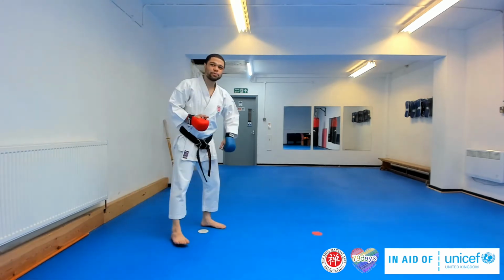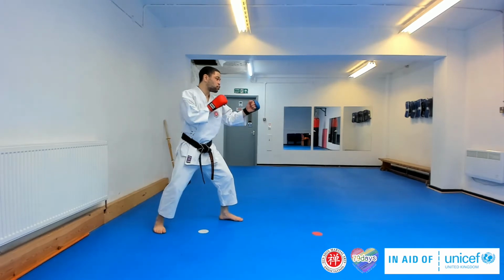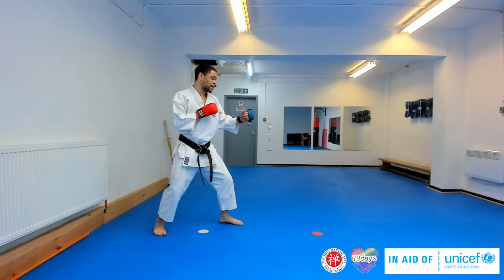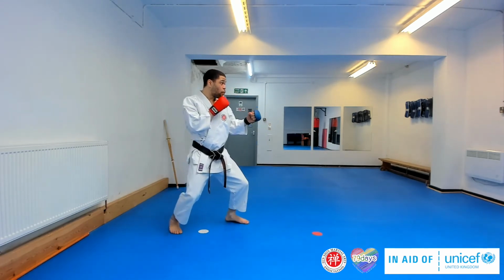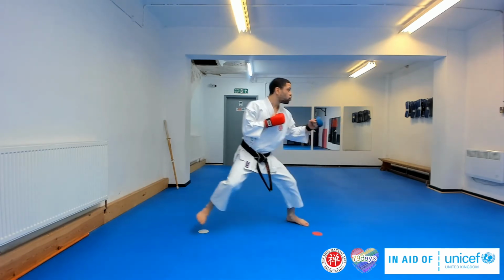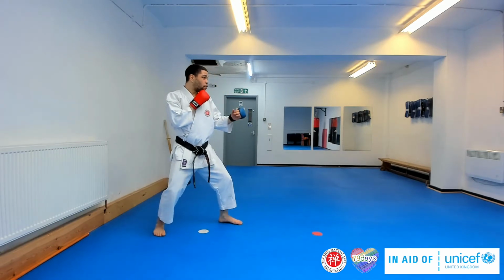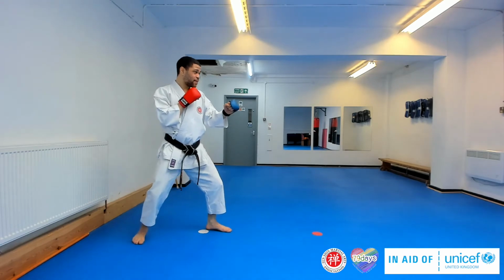Let's give it a go. This one hopefully should be a little bit easier, but also it can be quite fun. So show me your guard. Let's do a left arm and left leg forward in your fighting stance. So the same left arm and left leg is going to go forward, and then we're going to move backwards. Go back quick. Can you do that? Let's try that again. Go forward. Back. Forward.